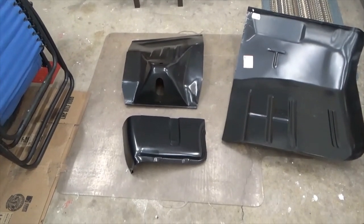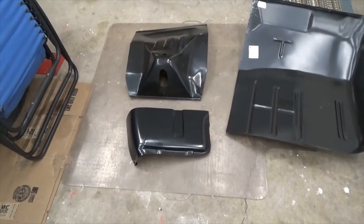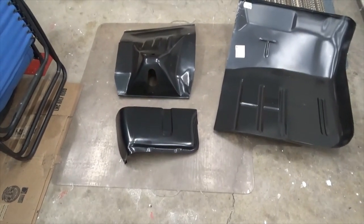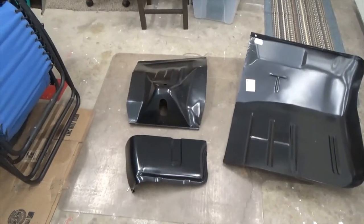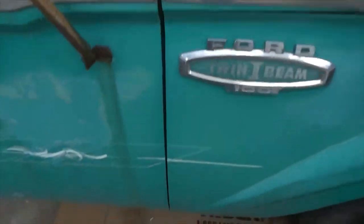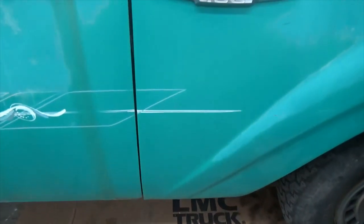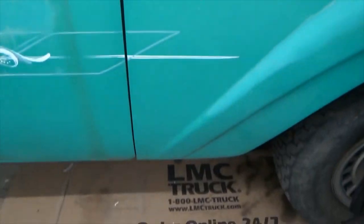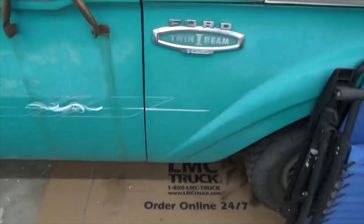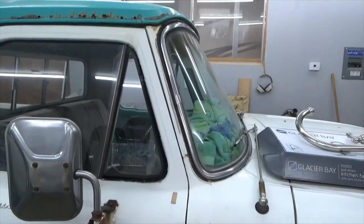So now that these are here, the next few videos will be tearing the cab out, taking the stuff out of the inside of the cab, and then getting the floorboards out and getting the new front cab mounts. Earlier in the video, I showed you this body line, and what I've got here is I jacked it up. And I've got a 2x4 instead of the rubber grommets. And that's too much. It's too tight down there. But it really made a big difference and made that body line a lot nicer. So that's what we're going to be working on. Videos to come.